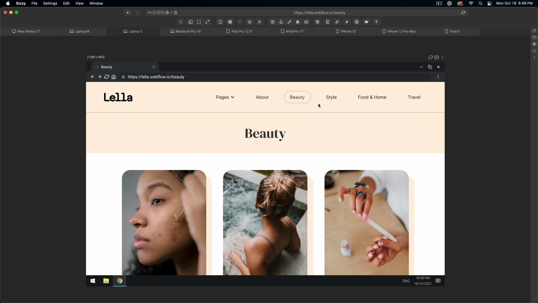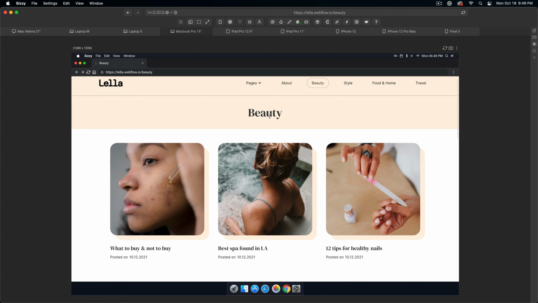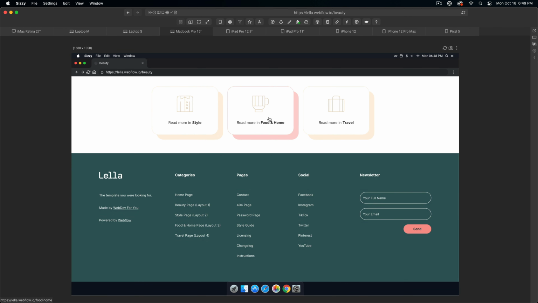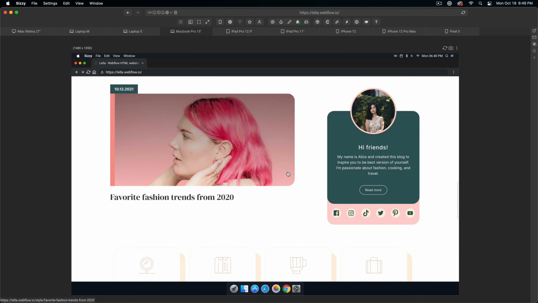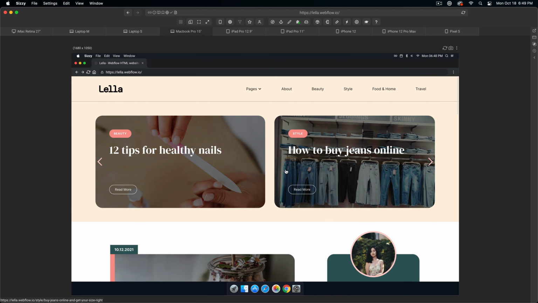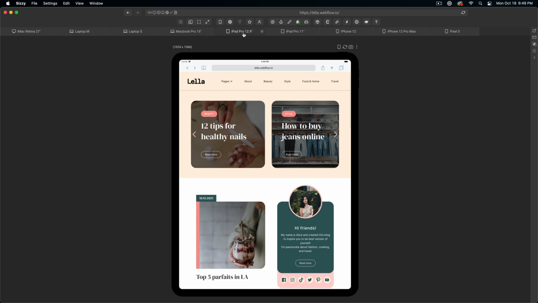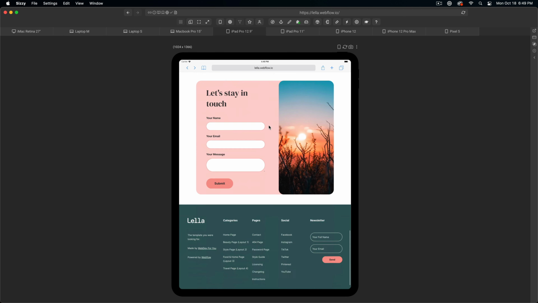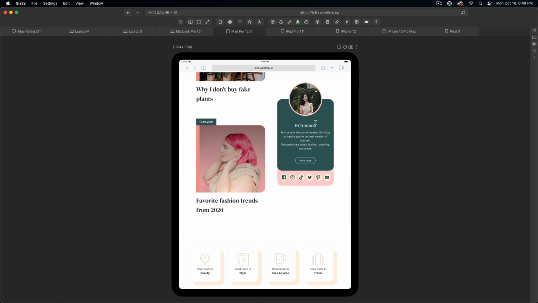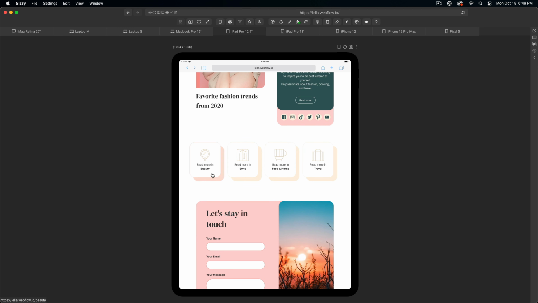And I encourage you to take a look at the template yourself and just look at the responsiveness on your specific device. We have the MacBook Pro 15-inch. Very nice. Looks good. And the iPad Pro 12.9-inch. So everything's just a bit more condensed. We're still able to have the author sticky here, which is very nice.